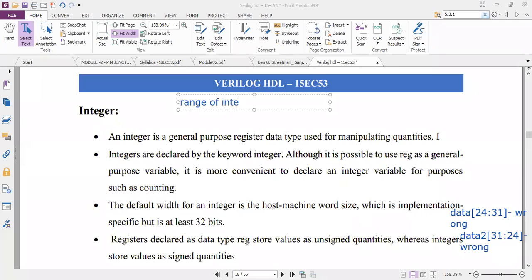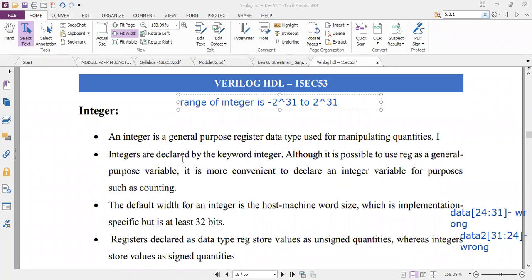The range of integer is minus 2 to the power 31 to 2 to the power 31. I'm not saying it exactly, but approximately. So normally the integer will have both positive and negative values.